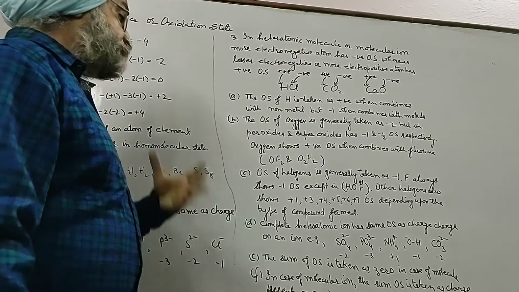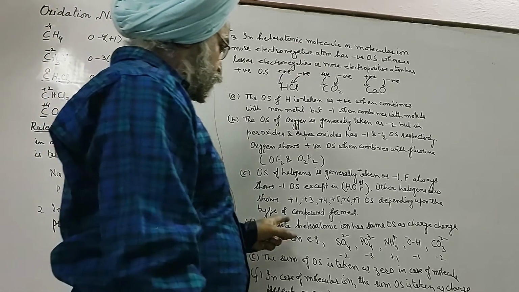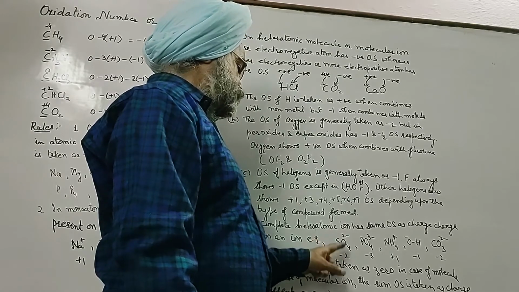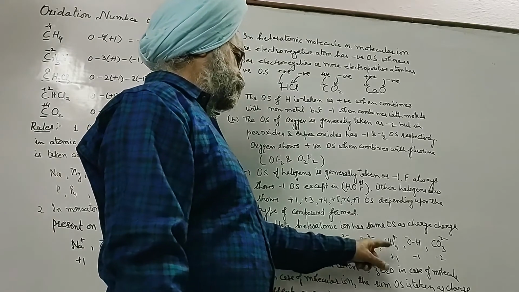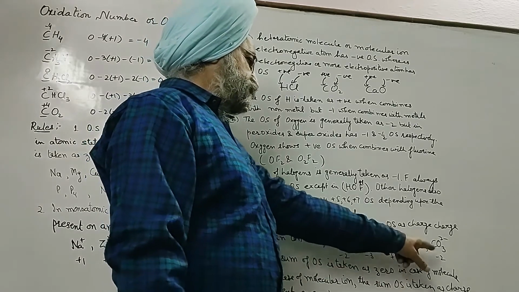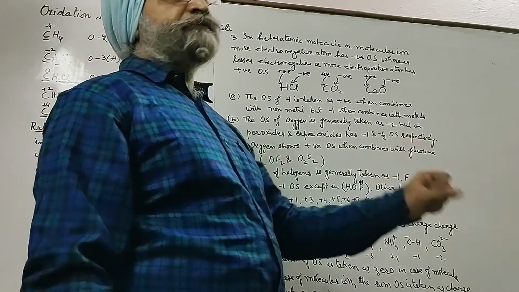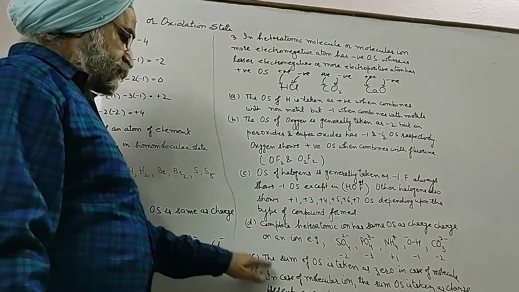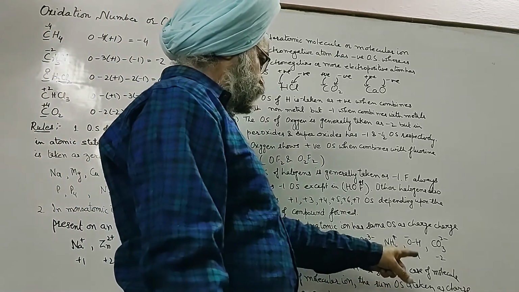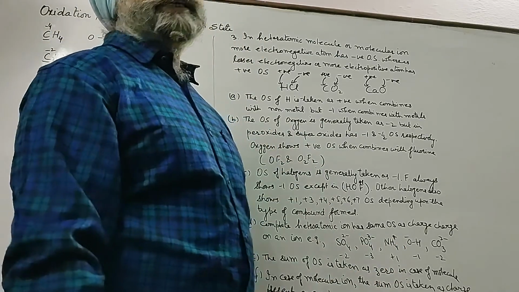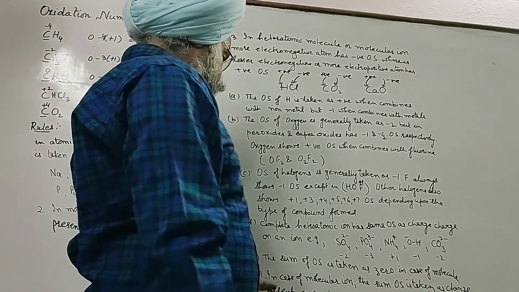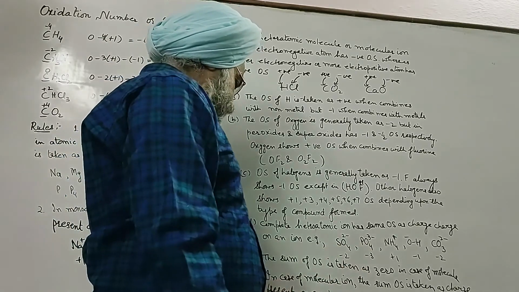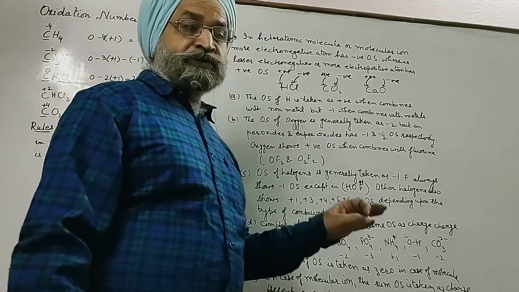Sometimes you have to take up a complete ion. In that case, in case of a complete heteroatomic ion, the oxidation state is the same as the charge present. In case of sulfate, -2; phosphate, -3; ammonium ion, +1; hydroxide ion, -1; carbonate, -2. Whenever we have to take up the complete ion. The sum of oxidation states is taken as 0 in case of a molecule, a neutral species, and in case of a molecular ion, the sum of oxidation states is taken as the charge present on the ion.